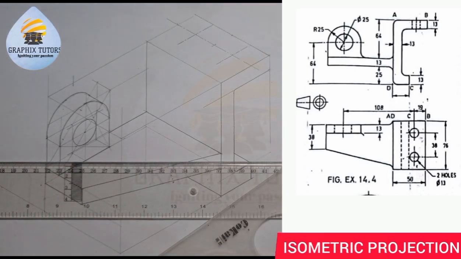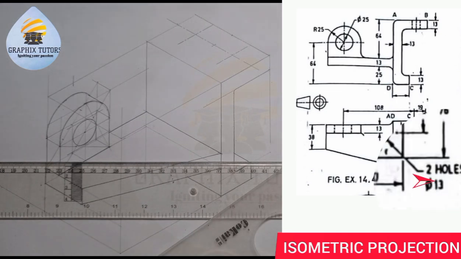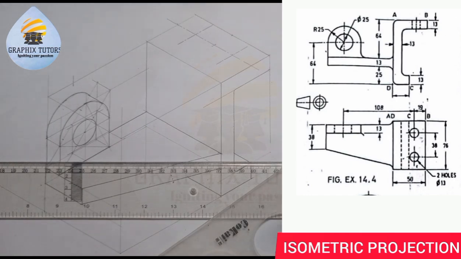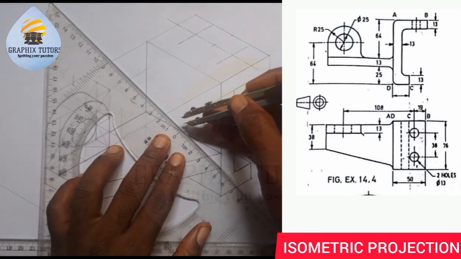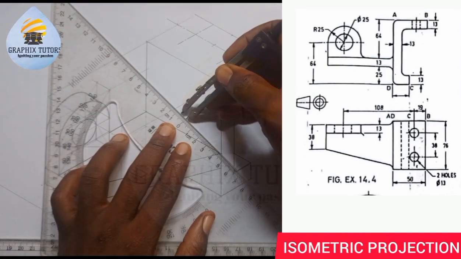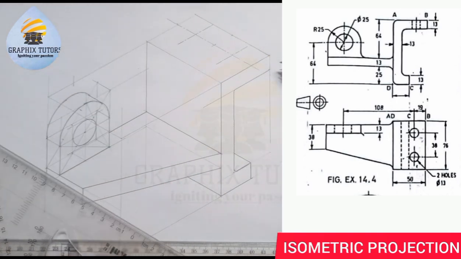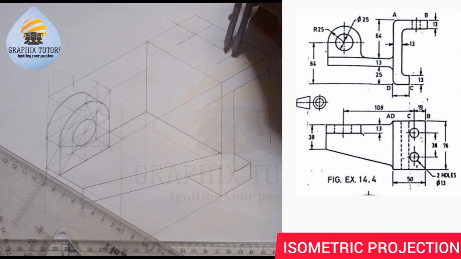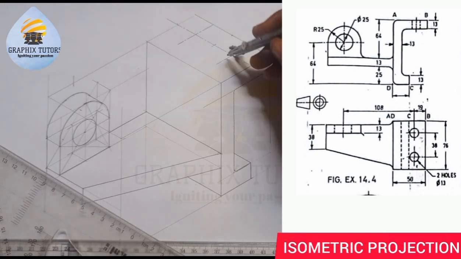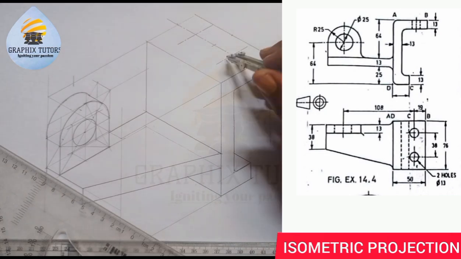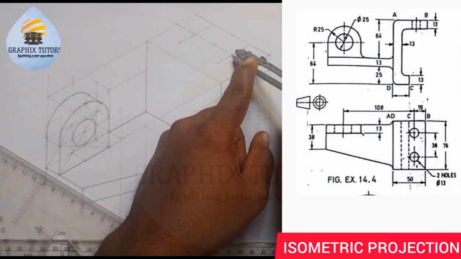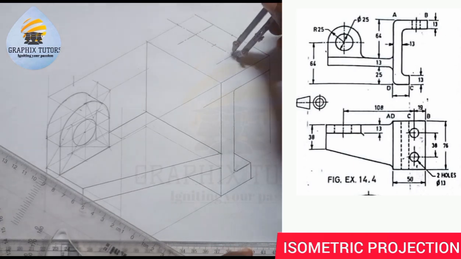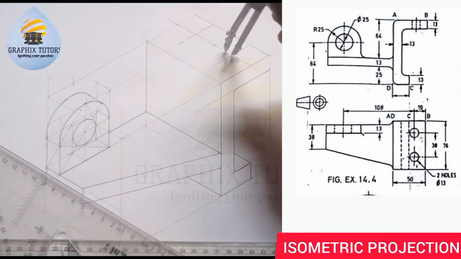A circle has a diameter of 13, meaning a radius of 6.5, and it's very small. So let's just see what will happen. 6.5, you measure it on your meter rule this way, 0, and this is 6.5 here. So I'm going to place it here. From here I'll mark 6.5, then here also 6.5, 6.5, and also 6.5 in all directions.